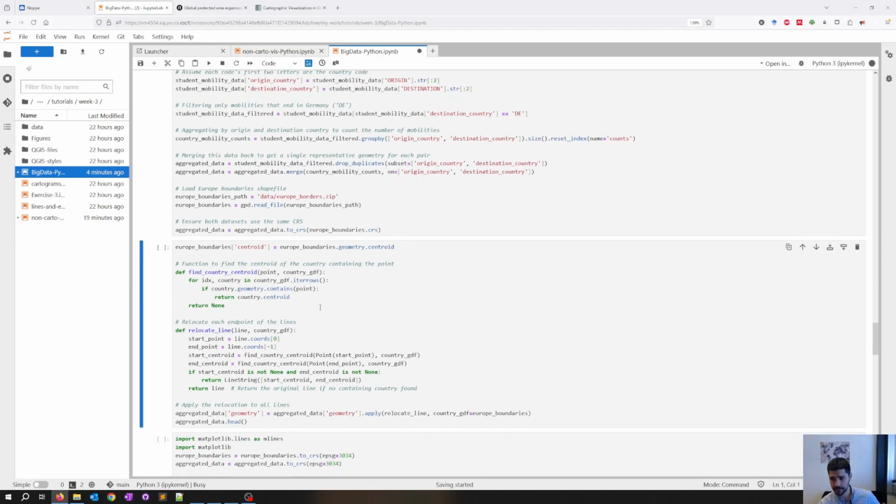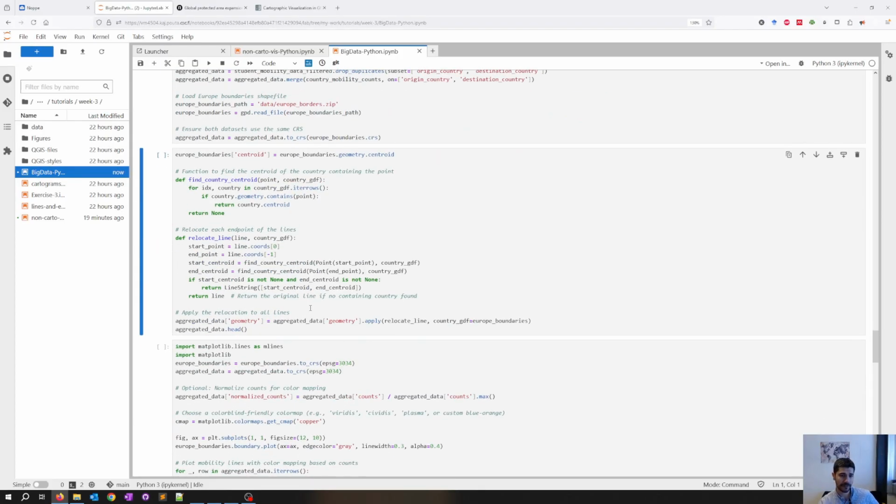What we are going to do, you will see if you just visualize the raw data, that there are a lot of lines. It just becomes so messy that you cannot see anything from the map. That's why there's a technique called edge bundling. So what you do, you essentially bundle the lines together. So you have a lot of lines coming from Helsinki to Germany, for instance, from Finland to Germany. Instead of having all hundreds of them visualized separately as separate lines, which would make your map unreadable, you can just bundle them into a line.